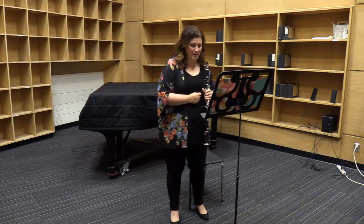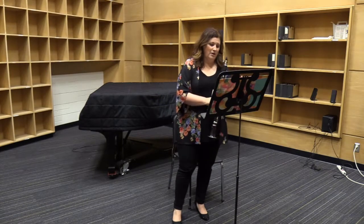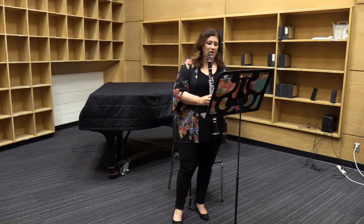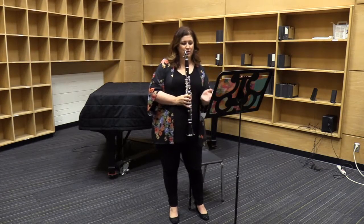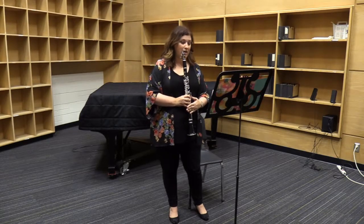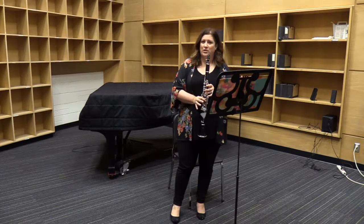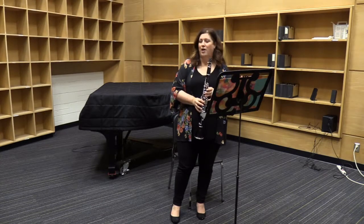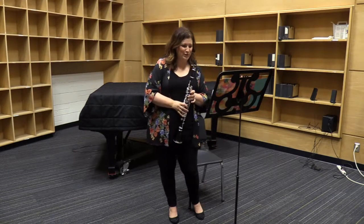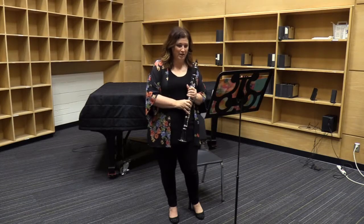Also, in the last measure of the first line, there are a few different ways you can think about fingering this. If you finger the first note, the C, the regular way, the right-hand way, then when you play the high D, you'll probably want to take your E flat key off, okay? So it will still probably be in tune if you do it that way, and that's the way you'll hear me do it in the recording coming up next.